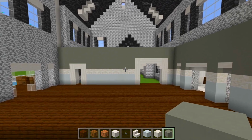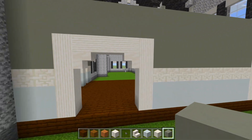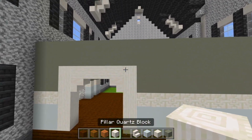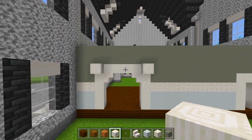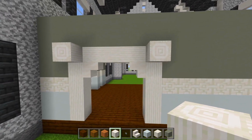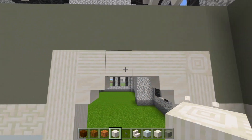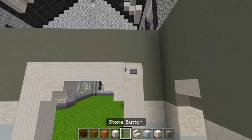Now, let me go on the other side, and we're going to be doubling up these doorways. So we'll go from this side, we'll grab our pillar quartz block, we're going to go in each corner, and just place a pillar quartz block like that so you can see the inside. And then we'll go back on this side and fix these so they're also like that. And then we could actually cover up these corners with the stone button.